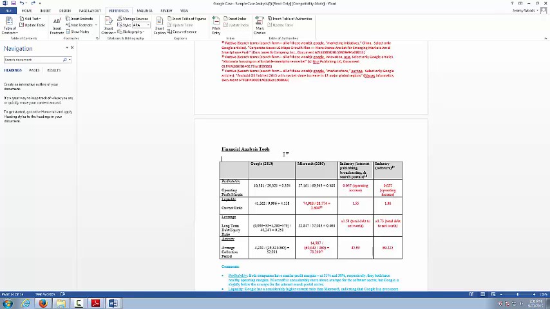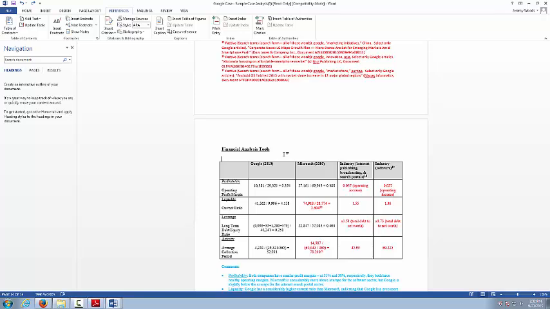In this case, a lot of these numbers were in the case in the book. The ones that weren't, I went out and found online, and I calculated what these ratios are for each company, and then I went and found the industry average for that company. All of this information is available from different books, databases, and so forth. I will walk all of you through in painstaking detail how to do this, so don't worry if it looks unfamiliar right now.